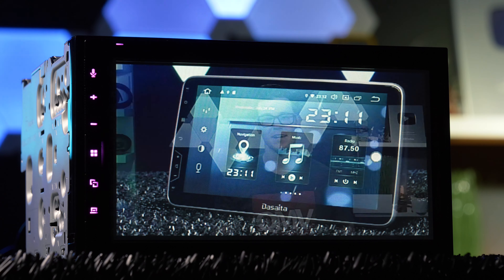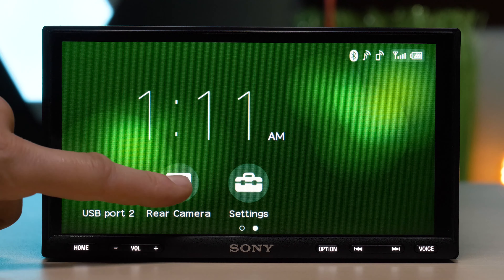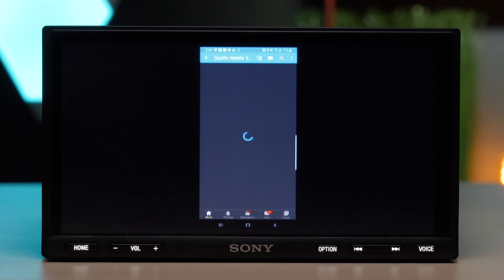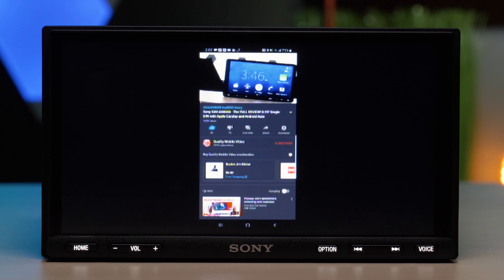With the screen mirror, both audio and video will transfer, and you'll be able to mirror anything you want from your phone onto the stereo. This is even possible with just a backup camera input — you'll have to use Bluetooth streaming as the audio source. However, screen mirroring is not to be confused with MirrorLink. All functions must still be done at your phone during a screen mirror. I'll put links in the bio below for all of our screen mirroring videos and adapters.